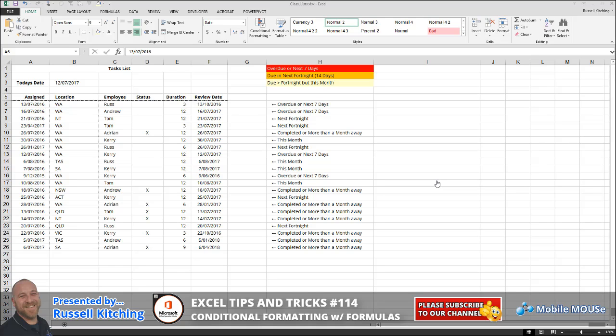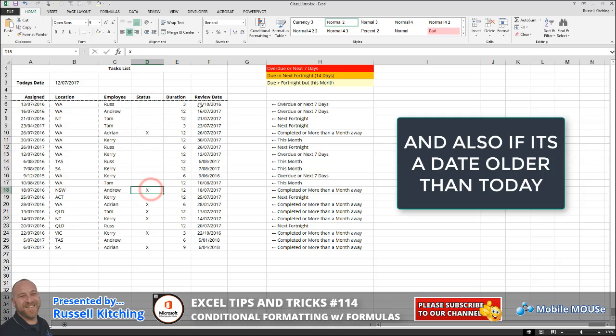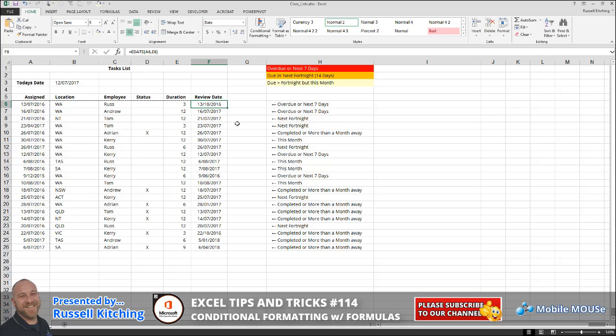Hey guys, so in this next example, what we've got is a list here where we're going to do some date-based conditional formatting. So for example, if a review date is, let's say, overdue, and what would make it overdue, of course, is the fact that it hasn't been marked as complete, X indicating complete, or if it's due in the next 7 days and not yet complete, we'll shade that whole entire row red.